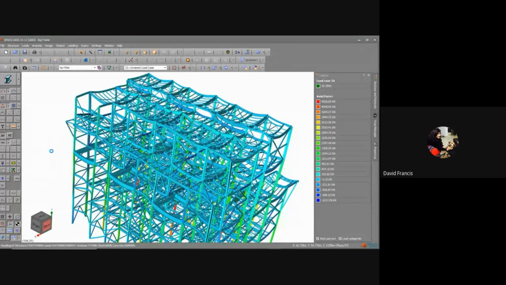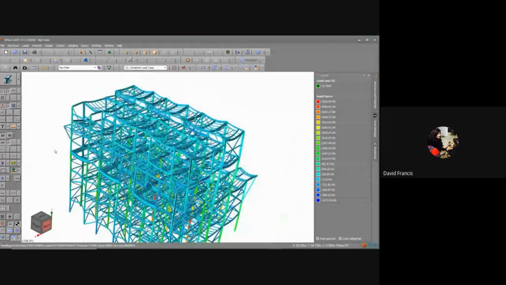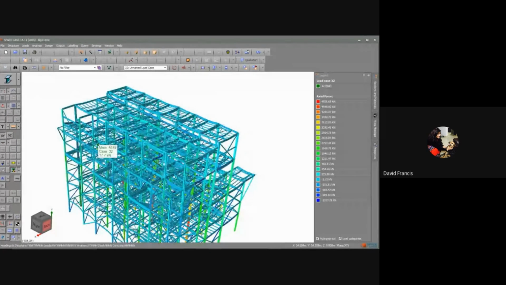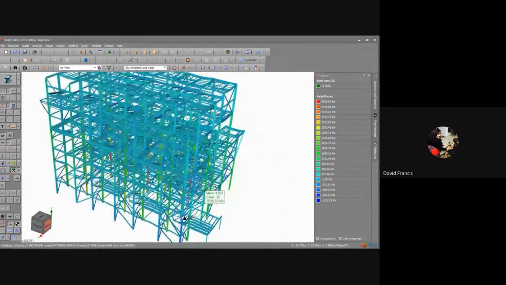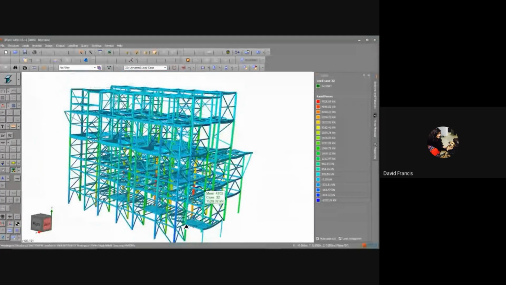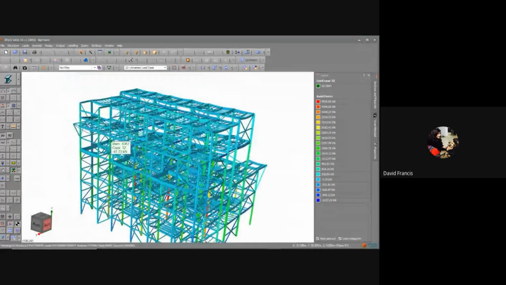And you'll now see that we are looking at the axial force on the deflected shape. And I should be able to exaggerate the deflected shape still. But you'll see on the right-hand side, we've got a legend showing the axial force on the members. So the ones where there is the most compression, you'll see that they're in compression, and they're also in tension, depending on which ones we're looking at.